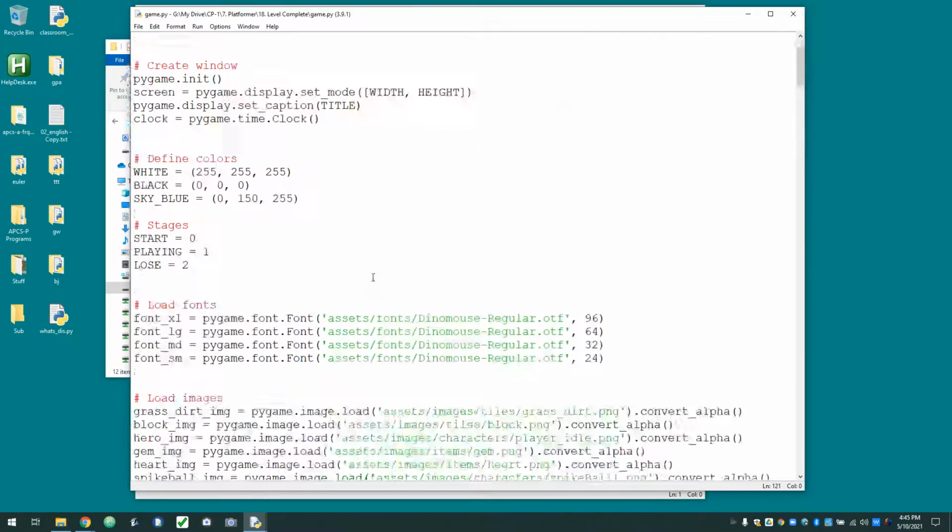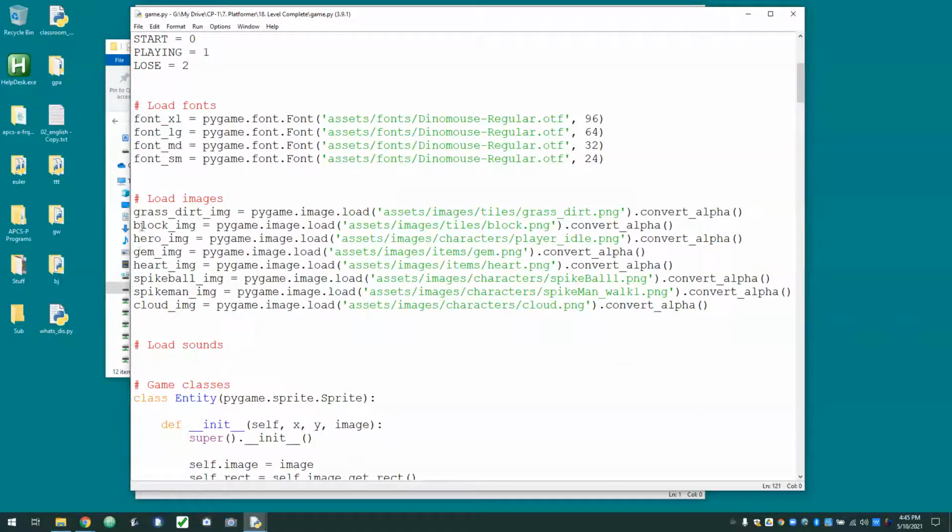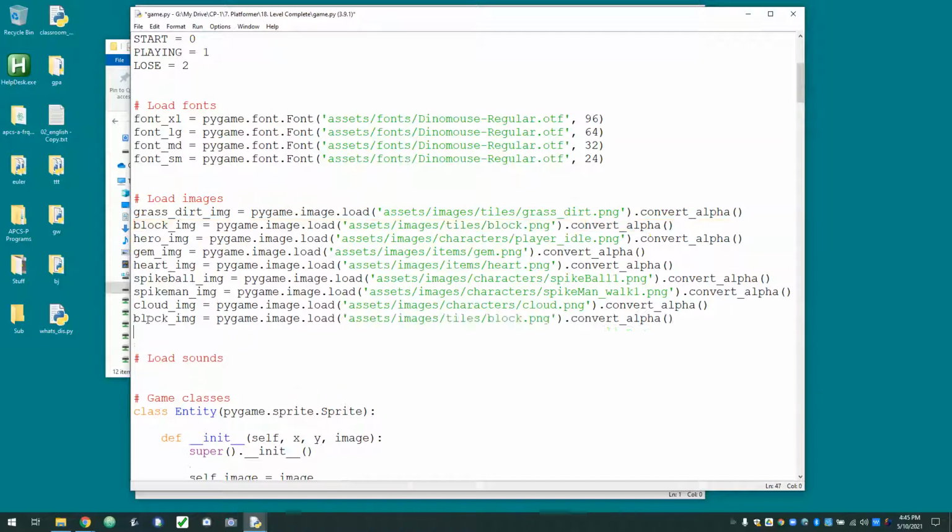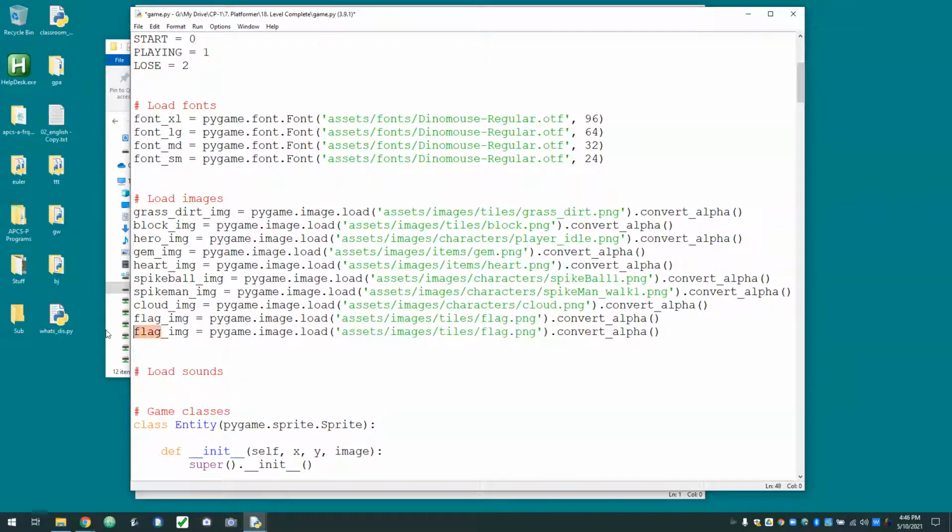So the first thing I'm going to do is go load some images, and so we'll copy one of these, and this will be the flag image, and it's in the tiles folder, and it's called flag.png. Again, and the pole image, I believe the file name was called flagpole.png. And you can use whatever images you want to be your goal in the game. You may not even want to have a goal that's multiple images high, but this technique will still work. I'll show it in the video.